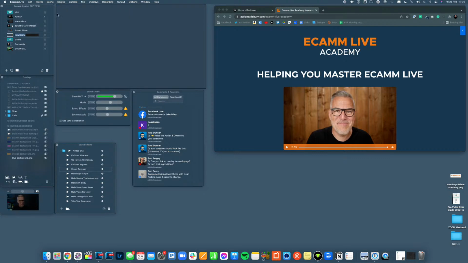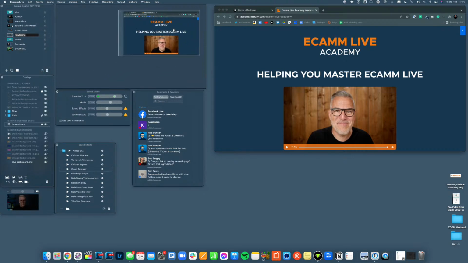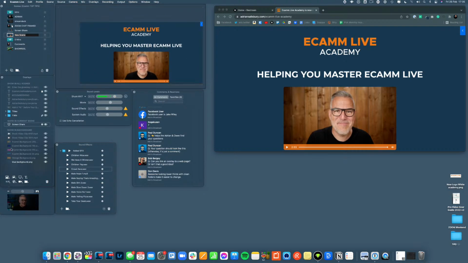If I started off with a blank scene and I brought in a screen share overlay, which we're just going to quickly go through, let's pick Google Chrome over here. That's my overlay. And we're saying, can we attach? Even though I'm rushing through, I've still got to tidy it up. Something like that. Okay, so there's my screen share overlay. Now I want to bring a camera overlay over the top of it.